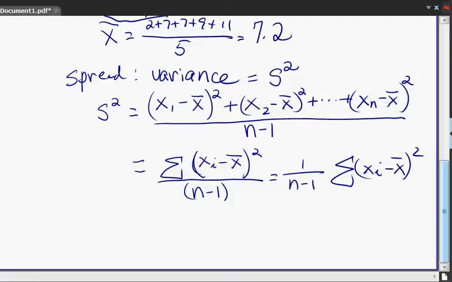And the reason that I write these formulas down for you is not because I feel like it's going to make it any easier to find a standard deviation or a variance. It's because you're going to see these formulas, and I want you to be familiar with the kinds of notations that are used in statistics. Now, this variance is actually kind of an average distance these values are from the center.